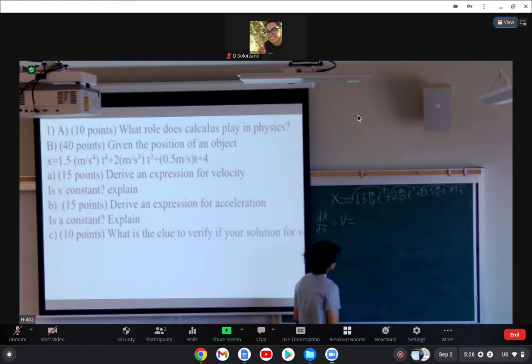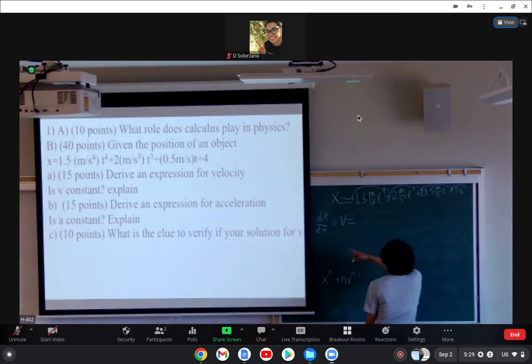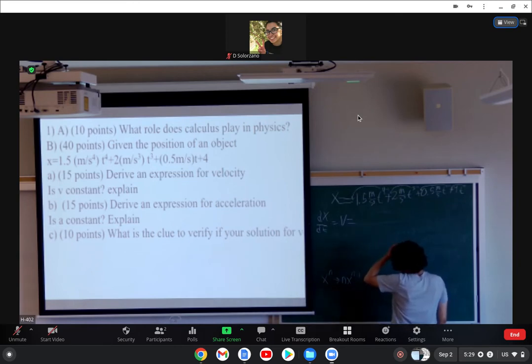So then dx over dt is the same thing as v, which is this power rule that you just did. In case anyone doesn't remember, the power rule is d over dt of x to the n becomes n x to the n minus 1. There's some notation that you do for deriving it, but all that matters is the n.